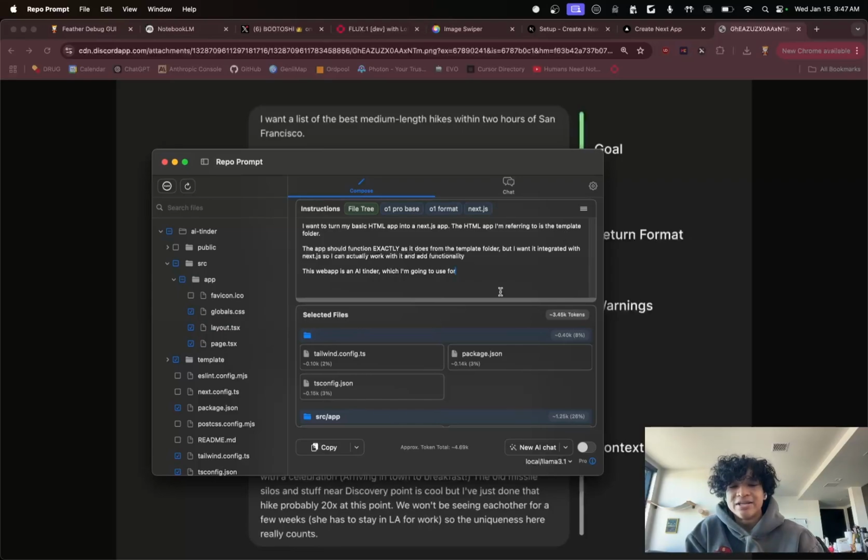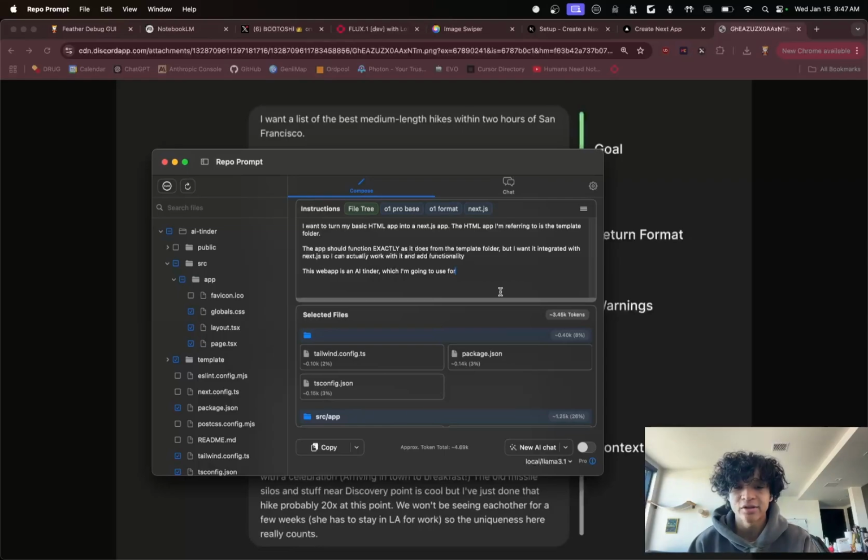O1 could very easily just convert my HTML to an AI Tinder site, but I want to alley-oop my future self to where it has the generation template already plugged in. So if I generate an image to the route and it gets put in, there's already a placeholder for the functionality of actually creating an image.